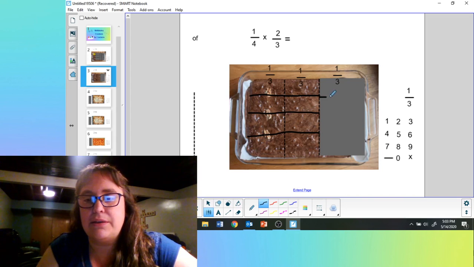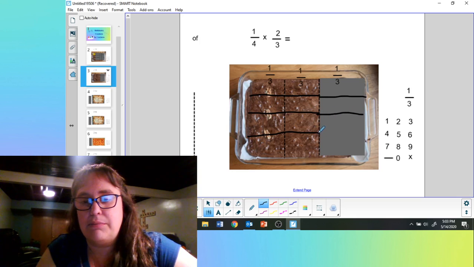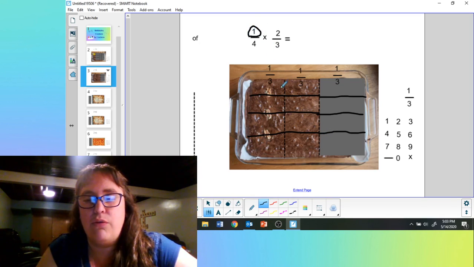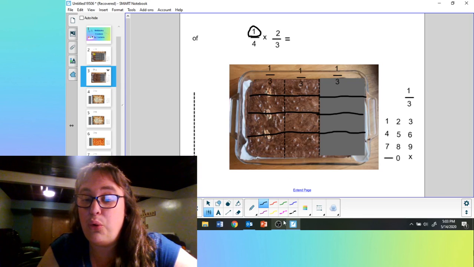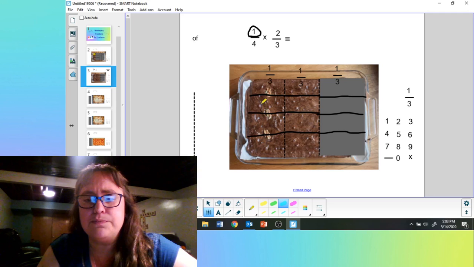So we're going to just extend those lines into that empty brownie pan so that all our piece sizes can be equal. And let's take a look back at what you were told to eat. You said you were told that you could have 1 out of the 4. Well, these were our 4th strips. So it wasn't just 1 piece, it was 1 whole entire strip. So don't cheat yourself here. You get this whole strip.